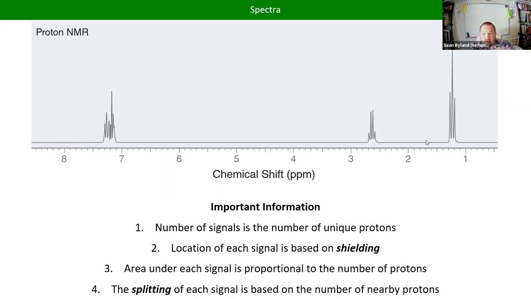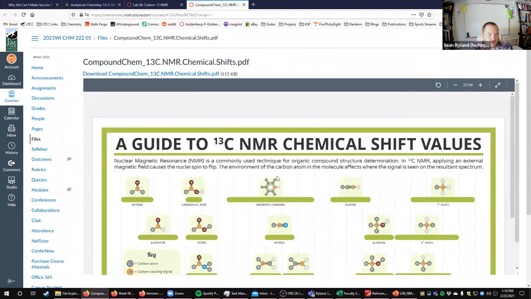So we can't look at all of the carbons, but about 1% of the carbons are going to be carbon 13. And if 1% of the carbons are carbon 13, that sounds like a small amount, but we're talking about moles here, right? So 1% of a mole is still a really big number of carbons. So we wind up with signals that are weaker, but that can still be measured. And so that's what we see with carbon 13 NMR.